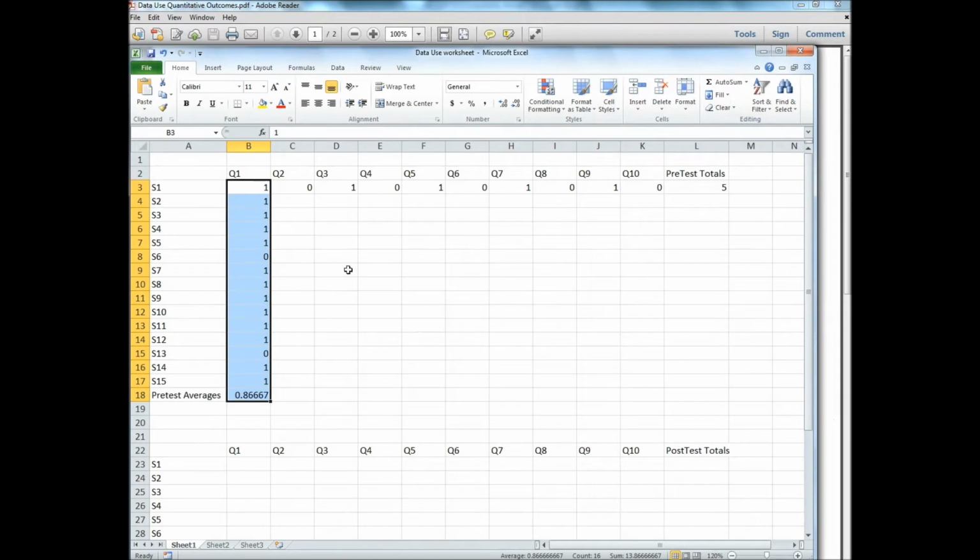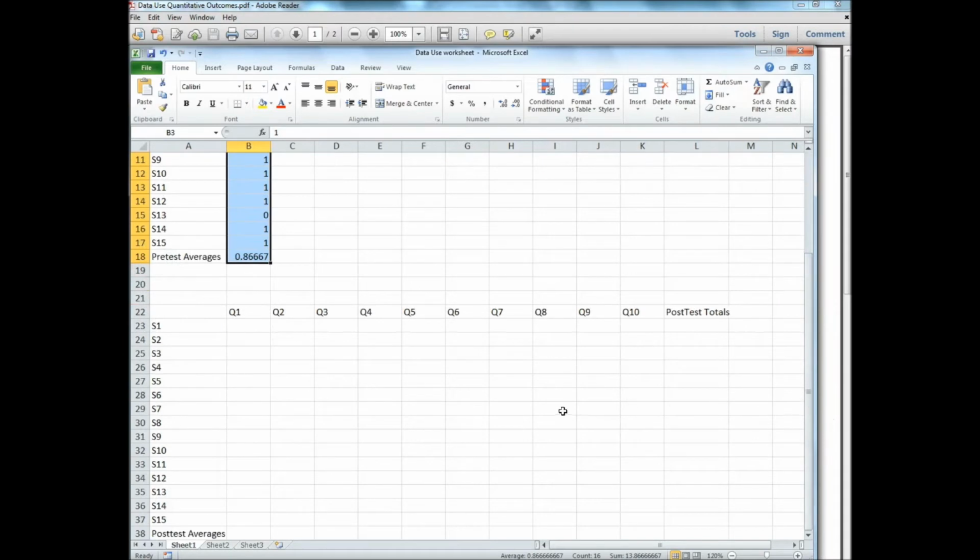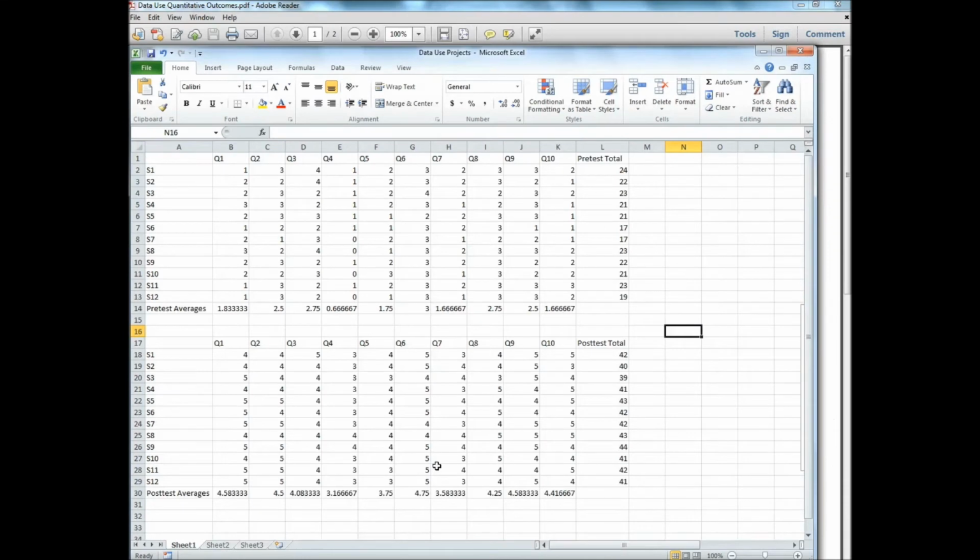And this is for a quantitative example. You're going to want to do data entry, all this information all the way across for the entire pretest, and then again for the entire post-test. In the end, you're going to have something that looks like this. Now this looks exactly the same as the one we just saw, but this is for a qualitative example. So instead of doing 1s and 0s, this example is showing 1s, 3s, 4s, and 5s, the variation of how students did.